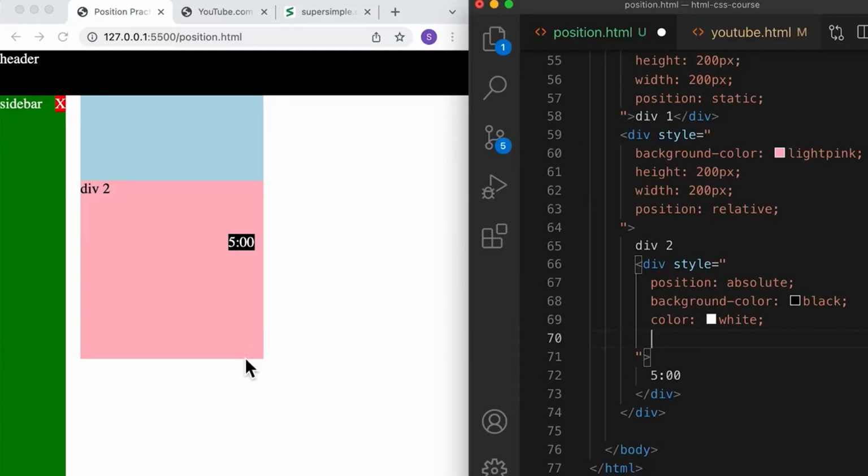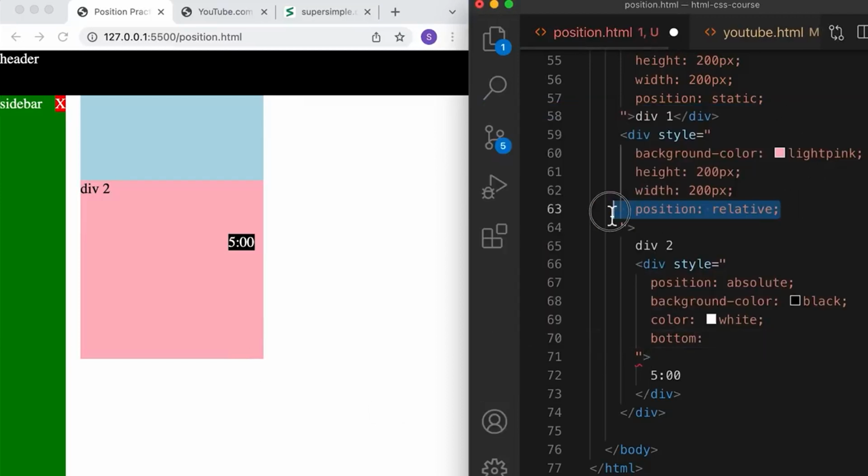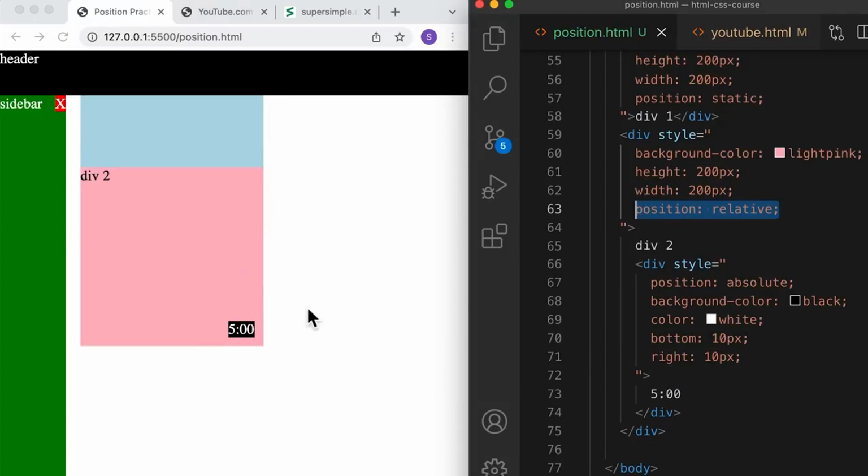And we're going to put this 10 pixels from the bottom of the position relative element. So we're going to say bottom 10 pixels. And we're also going to put it 10 pixels from the right of this position relative element. So right of 10 pixels. And that's how we position this in the corner. And because this is position relative, if we scroll the page, it acts like normal content.